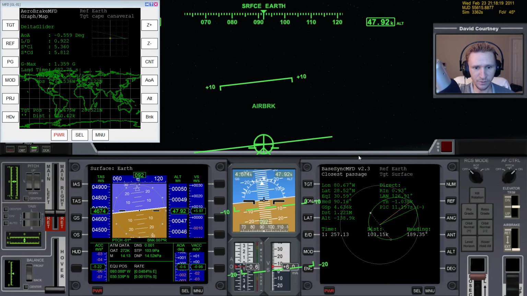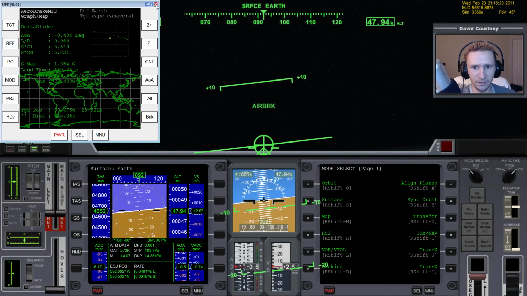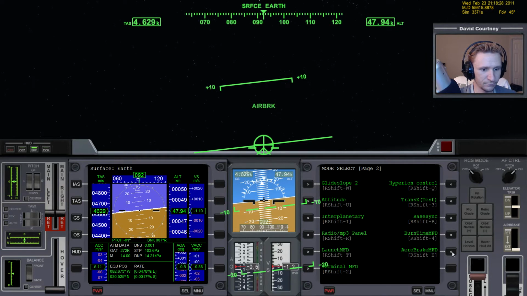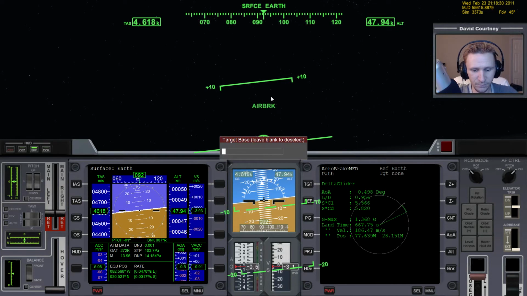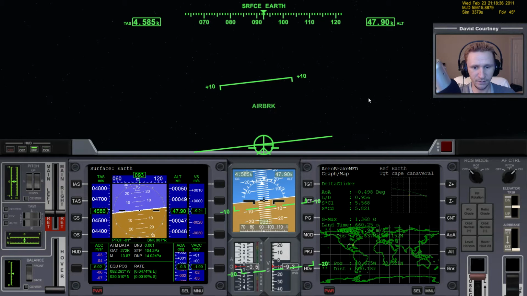And now I'm going to bring up Aerobrake on this side because we don't really need Base Sync. So target Cape Canaveral, page, projection, and I think that's all the data we need.